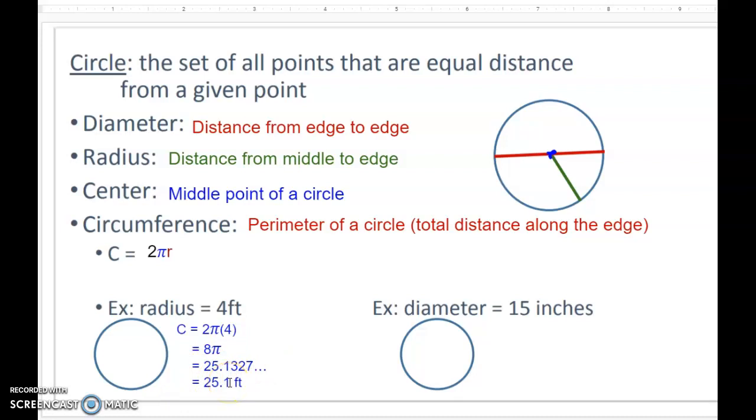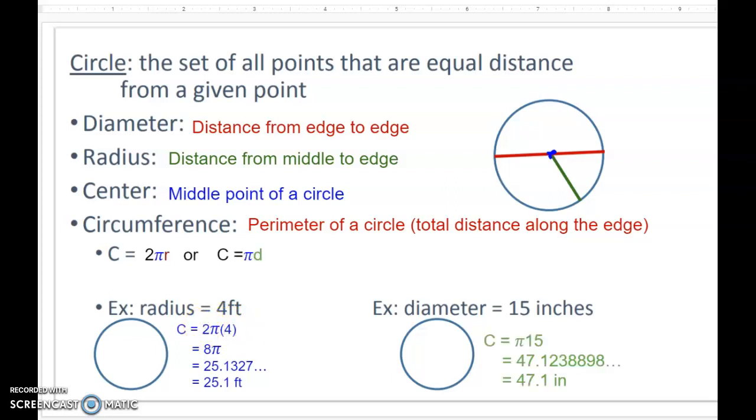Okay, that's fun. However, what if you don't have a radius? What if they didn't give you that? What if instead you're only given diameter? We know diameter is all the way across, but they're asking for the radius. Two options. Well, chop it in half and use this method. So you could take 15 divided by 2, that's 7.5. You could do this, 2 times 7.5 times pi, and you could get your answer.